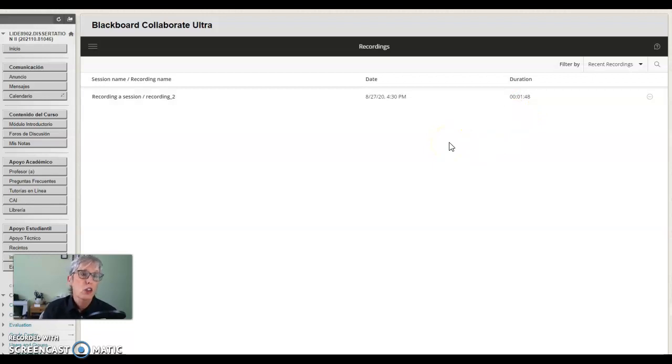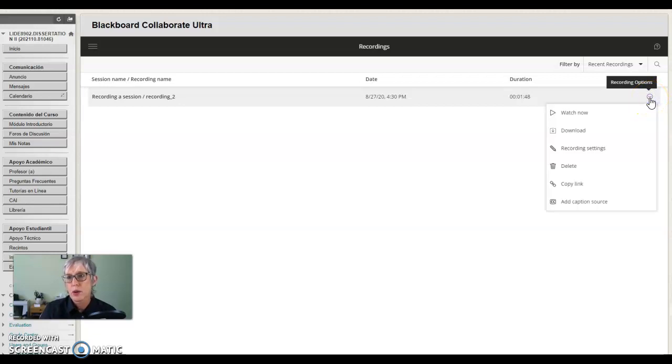Now, how do you share this with your students? Well, you can tell them to go into the Collaborate program and do exactly what we just did. Go up into the menu and look for recordings. Or you can go to these three little dots here, and you have several options. You can download it to an MP4 file. So if you wanted to maybe edit it a little and use some sort of editing software, you could deal with it there. Or you can copy the link to it. And just like you would share a guest link when you create a session, you can share this link with your students and they can go in and see the recording.